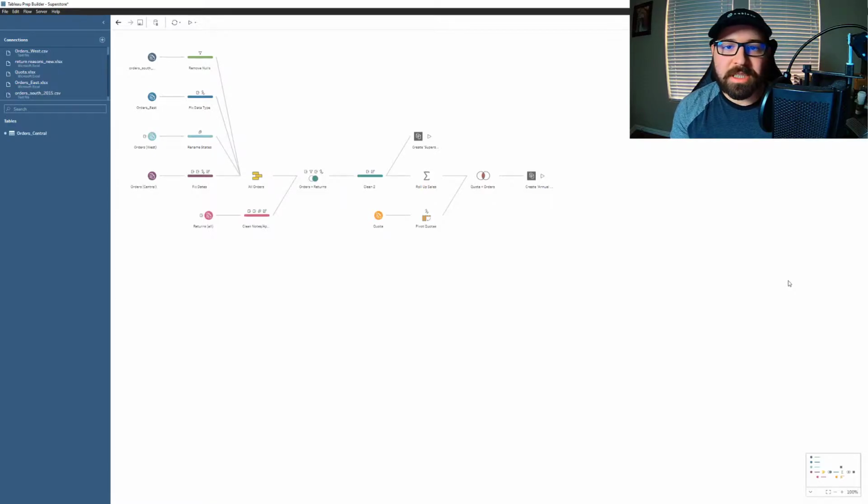But at the same time, this is just the way that I do it and that my organization does it. Doesn't mean it's the correct way or the only way. It's just what's going to work best for you and your organization. Because we're utilizing Prep flows heavily, this is part of our validation process. And if it's not the same for your organization, maybe this isn't useful to you, but it can still be useful to other analysts who may be inheriting this flow at a later point.